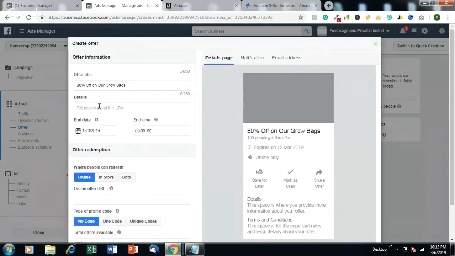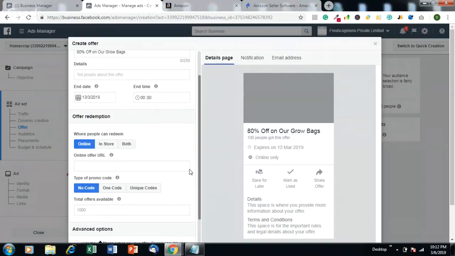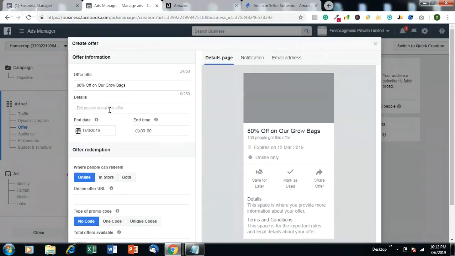And now there will be details. This text detail is something which will be shown here. So this also has to be written properly so that the customer knows exactly what promotion or offer you are running, right? So this is something you will specify in detail.